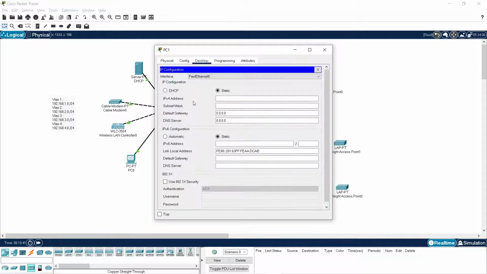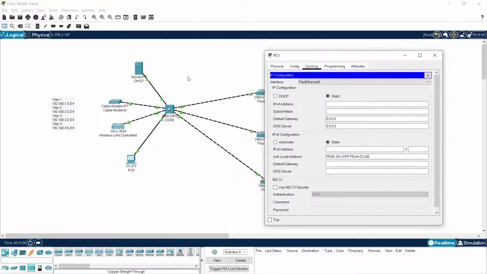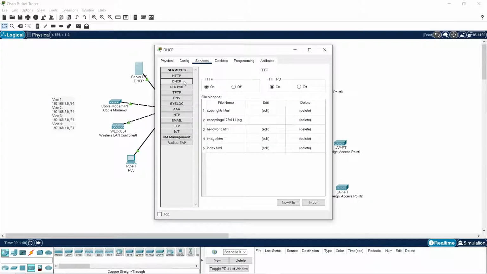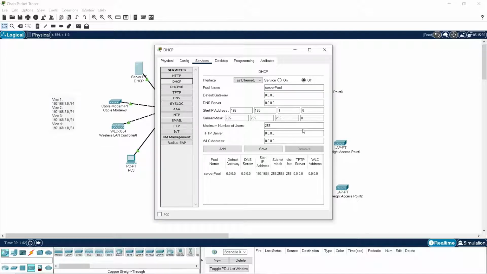But we can verify. We can come here, IP configuration, and go to the DHCP. Wait. Maybe the first attempt will fail. Yep. Static DHCP. Not yet. Oh, maybe this is the problem. My bad. Wait. Service DHCP. Yep. We should work on the DHCP.